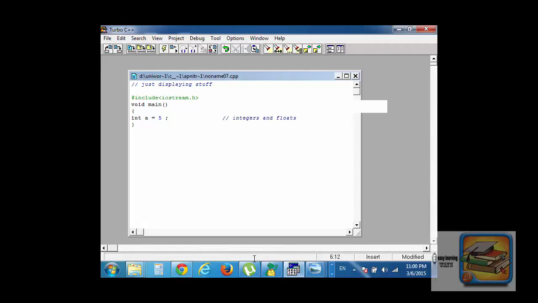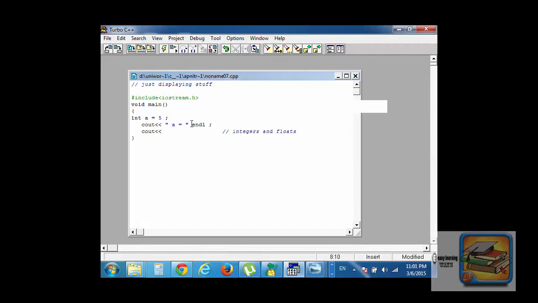So what's the next step? Obviously displaying stuff. Enter, and now I press the tab button once. You see this indentation; these things would be in one line, and my cout and cin statements will all be on one line. endl means that after displaying this, the next thing, whatever that is, would be done in the next line.